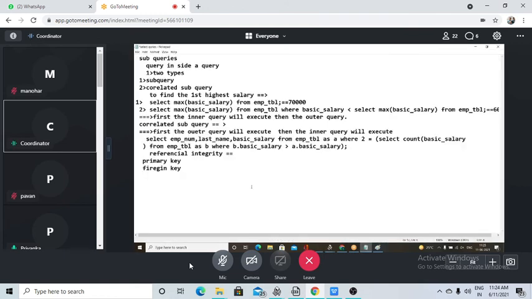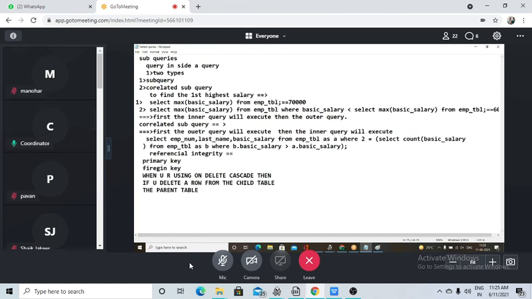So when you are using on delete cascade, if you delete a row from the child table, is the parent table affected or not affected? No, sir, not affected. Okay.